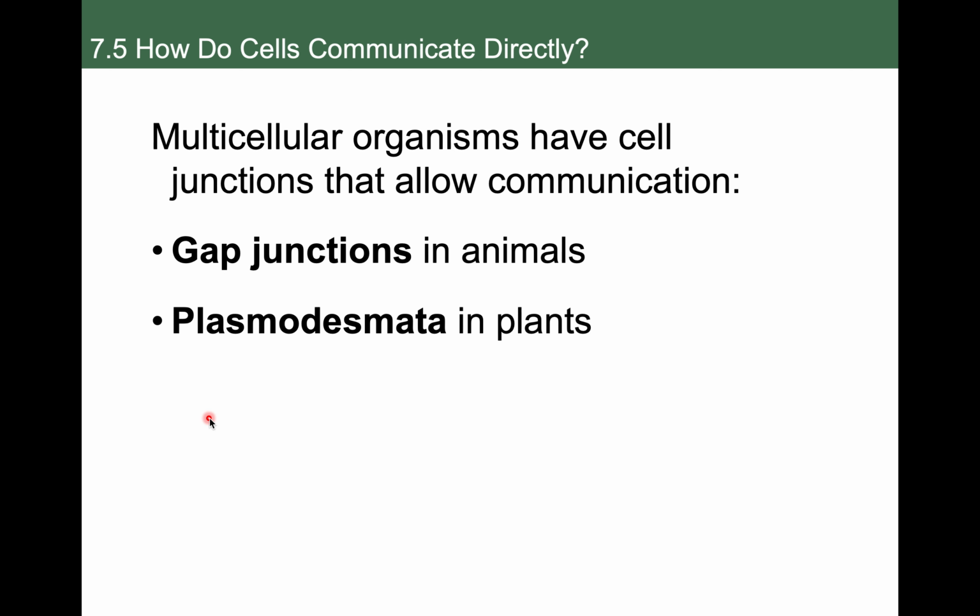Okay, last thing I wanted to mention here is there are ways, and I sort of already touched on this in a previous chapter, that cells can communicate directly without having to have these signals that are coming from outside of a cell. So this is direct cell-to-cell, cytoplasm to cytoplasm communication. And this can happen in animals through gap junctions, which I mentioned in chapter 6, or in plants through these structures called plasmodesmata, which I think I may have mentioned briefly in chapter 5.